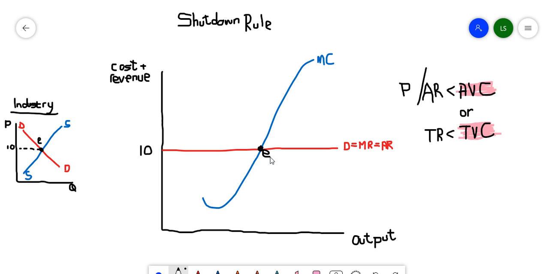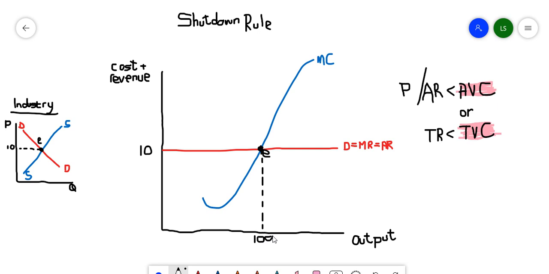E for equilibrium. Okay? Once we have our profit maximization point, we need to indicate the price. Now, because this is the perfect market, we have the price already. Because the market here determined the price, the individual producer is a price taker, so his demand curve already indicates the price. We don't have to make the dotty, dotty, dotty, because our solid graph is there. We know the price is 10 Rand, but we have to indicate the profit maximizing output. Remember, output refers to the quantity. Okay, let's make this one 100.